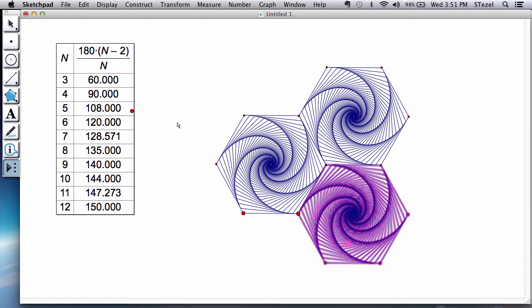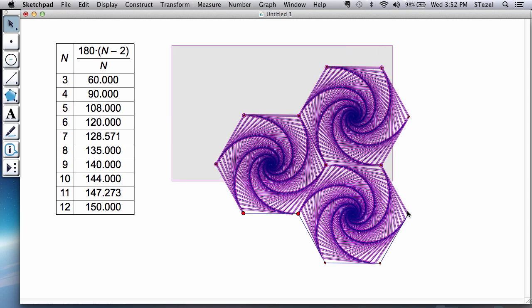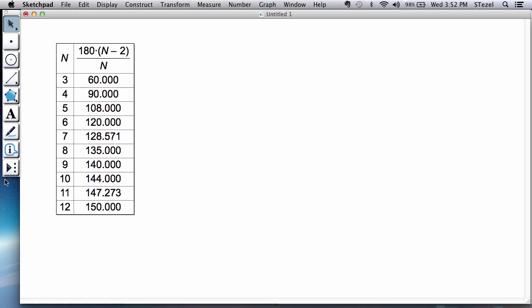Okay, so we're going to learn how to do the hypnotic hexagon, and with the ideas that you learn here, you will be able to generate the rest of the polygons. The idea here is quite simple. It is very similar to the tessellation work that we have done. What we're going to create is a segment.